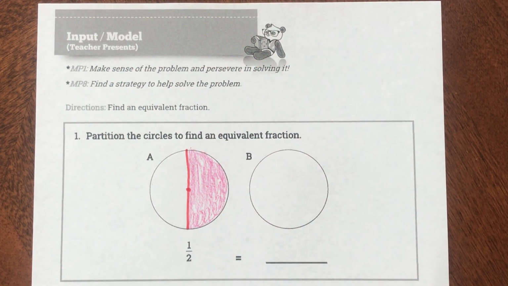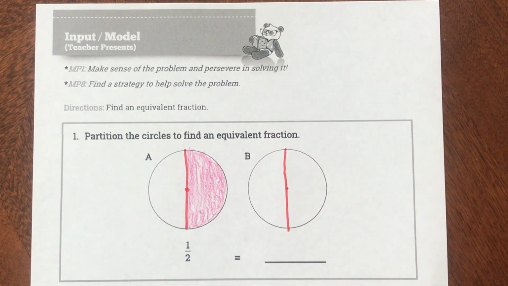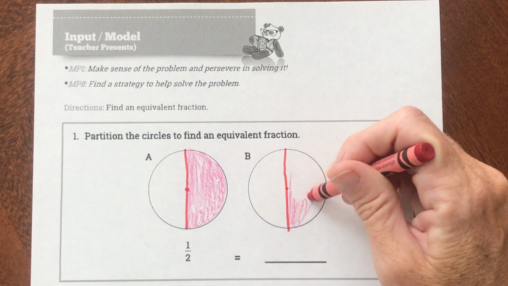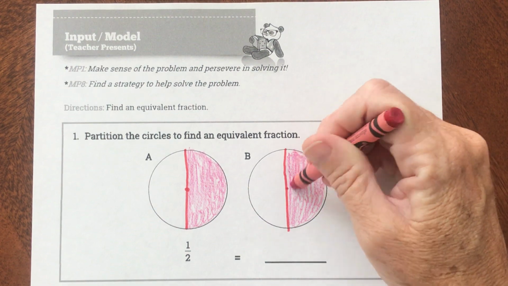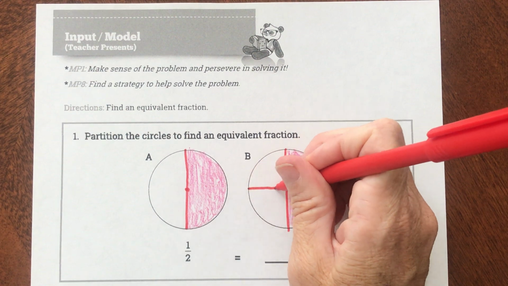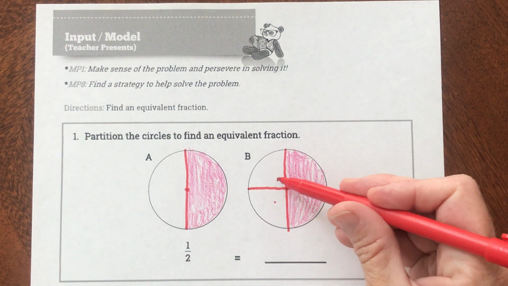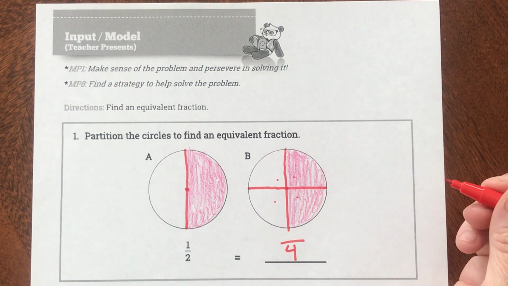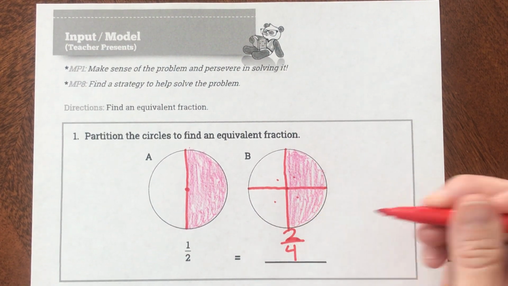Okay, if I want to make a fraction that's equal in value to that, I'm going to start by also making this 1/2. And I'm going to shade it in so they're equal. But then what I'm going to do is cut this one again. So I can go in half again. So now my denominator is 1, 2, 3, 4 because I cut it into 4 parts. And my numerator is 1, 2 because I have 2 of the parts.